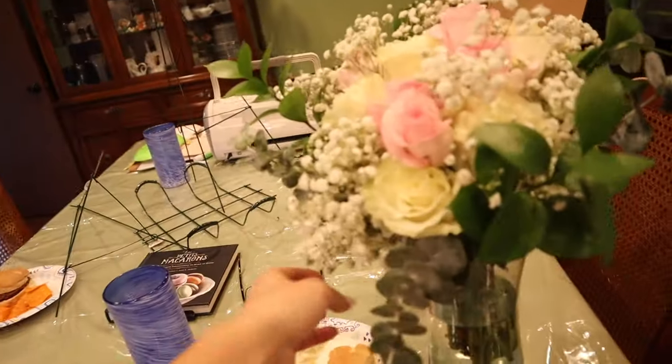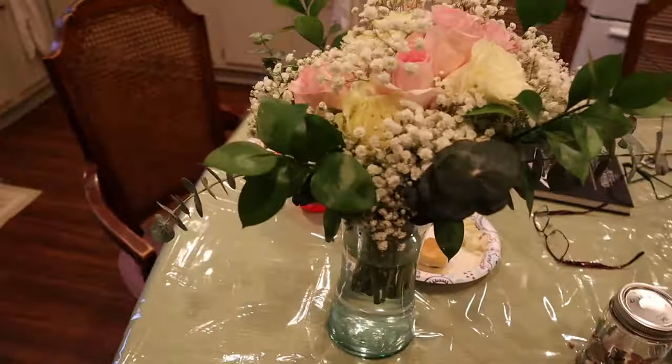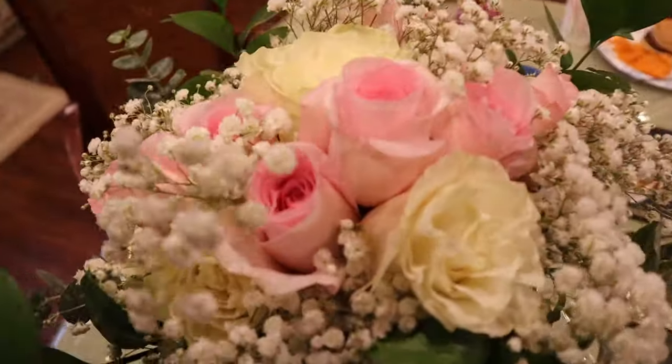And then I'll show you the exact bouquet that I'm making. I already finished mine, so I'll show you it right now. And then I have one more I have to make for one of my maids of honor. So this is my bouquet, and everything came in pretty great condition. The only qualm I have, that's the word, right?